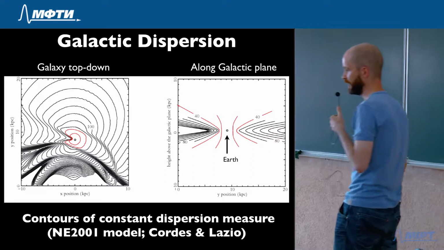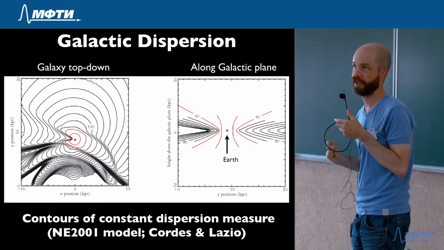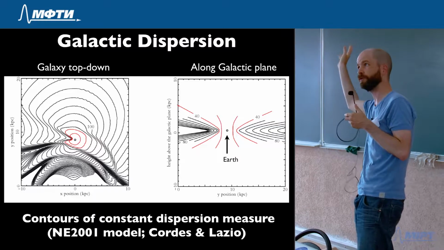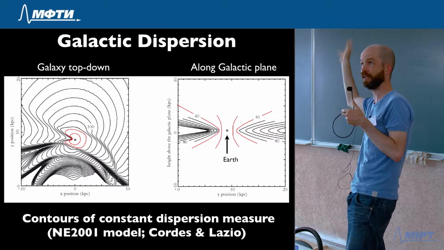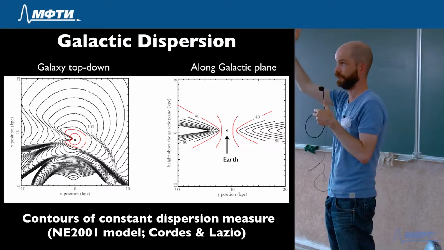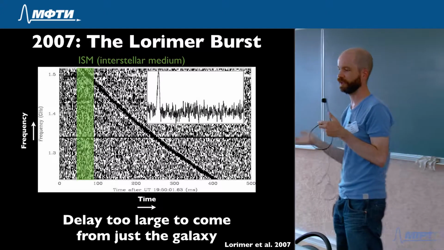So, galactic dispersion. Just reminding you again, the main criterion for differentiating most fast radio bursts from pulsars is the fact that we use these models for the distribution of ionized material in our galaxy to predict how much dispersive delay there should be for a given line of sight and for a given distance. And you saw this yesterday, but I'll show it again because it's really a crucial point.